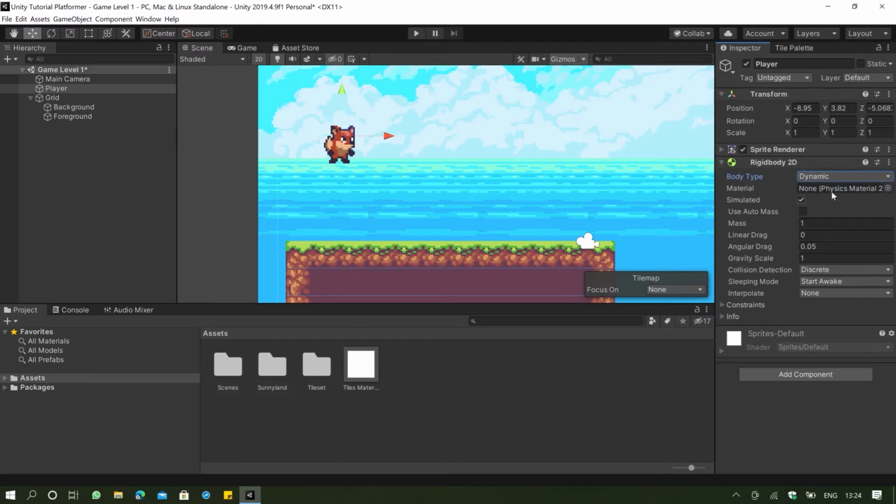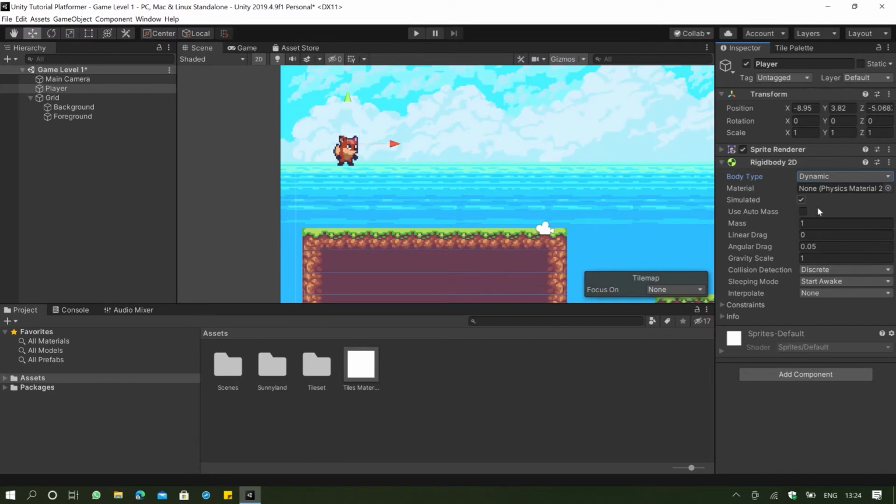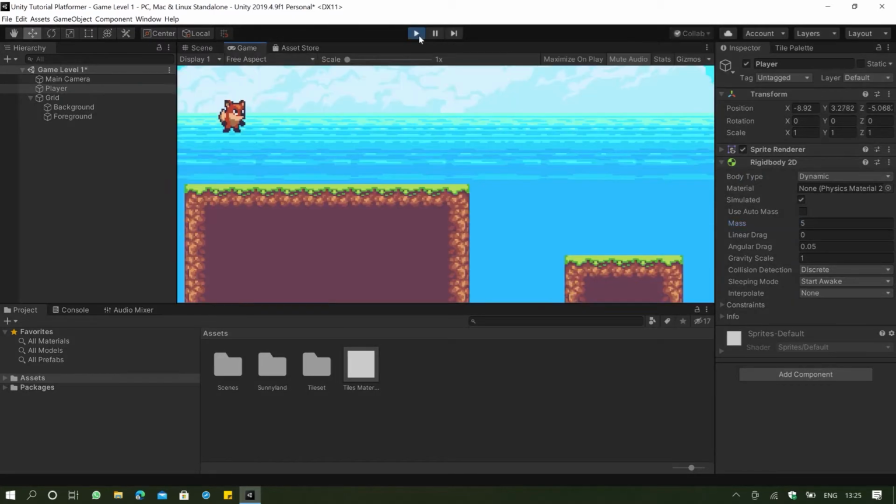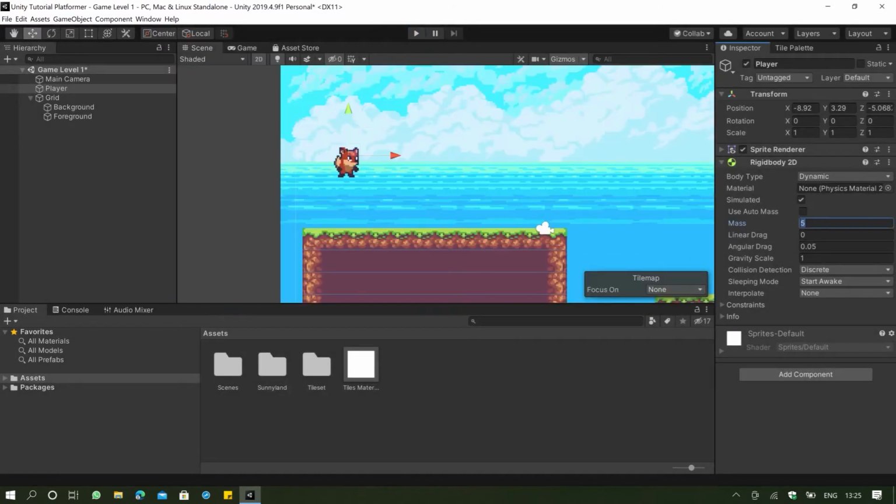And this is a physics material, and we don't actually use this because everything we need is here. It's still pretty basic, so I'm going to stick with the basics, and physics material might be covered in future topics. Simulated just makes sure that the computer simulates the gravity. Auto mass, you don't need to actually do. You can change a lot of these values here. Like instead of 1, we can give it a 5, and it's gonna go down much faster. But we're gonna leave this for now and focus on the other topic, which is our colliders.